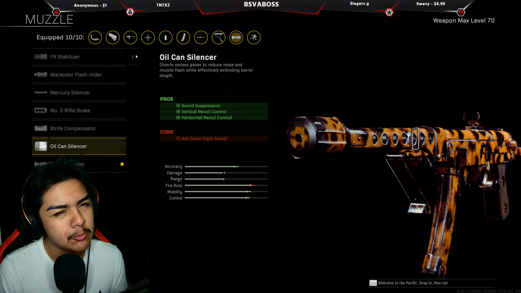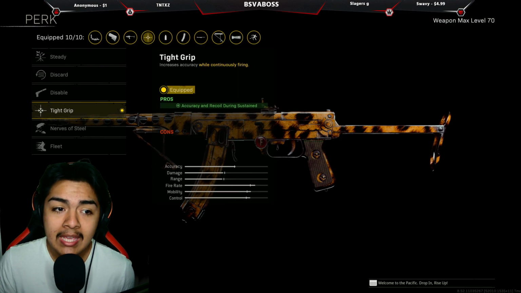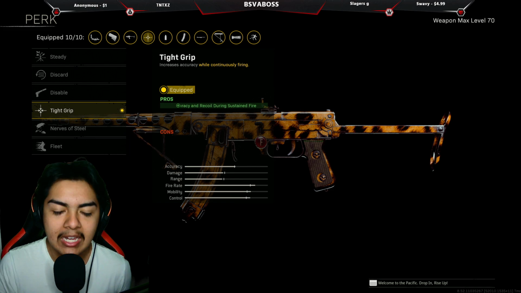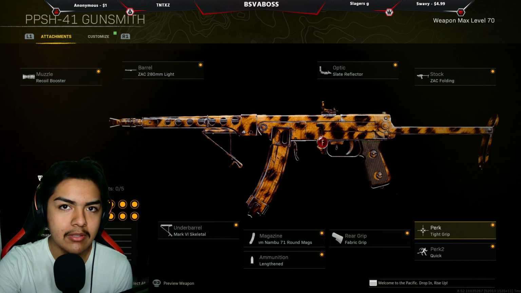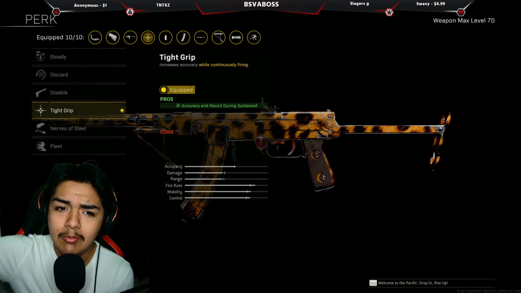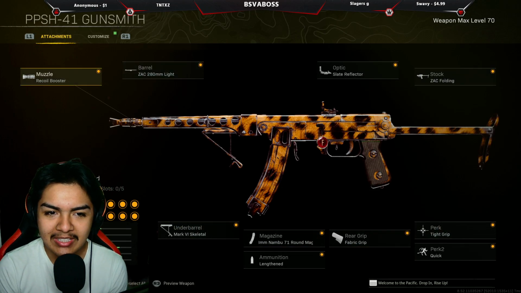So if you still think that your recoil is a little too much with this setup, which I don't think it is, I build it more towards the ADS faster setup because we have tight grip on. And if you know anything about tight grip, tight grip actually reduces your recoil very, very much on any weapon from the Vanguard weapons. So just having tight grip alone as an option on any weapon, really, make sure you use tight grip on any Vanguard gun that you want to have less recoil. It reduces it by a lot. Right now, it's kind of broken. It's probably going to get fixed soon. Also, the PPSH is probably going to get nerfed soon. So make sure you actually go ahead and use it and level it up, stuff like that.